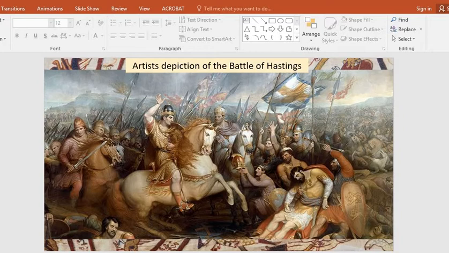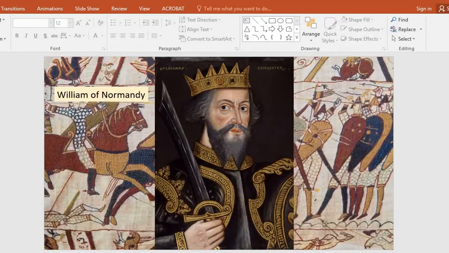Now, what has happened is that William's father was a duke, and his mother had him when they weren't married, and because of that, he gets the nickname William the Bastard. But it is most likely that his father was married to somebody else at the time as well, and this is very common for wealthy men such as dukes and kings to have a mistress at the same time as being married, and it was very, very common for them to have children as well.